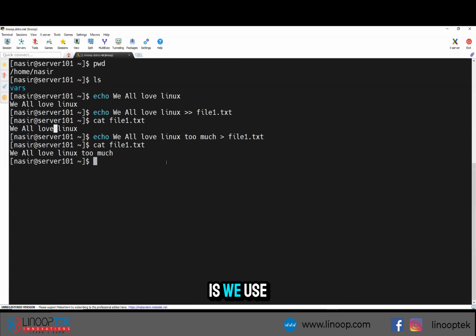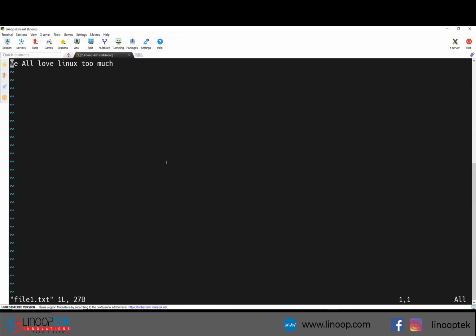So the way we do that is we use something called VI, which is the editor. It's just like any command: you specify VI and then the file that you wish to edit. If you don't have a file that exists, just give it a new name, and you're creating a new file. It is a little overwhelming when you start it initially. If you do VI file1.txt and hit enter, it tells you the name of the file at the bottom, how many lines it has, and how many bytes it has in total. I think this is the column and characters, I'm not sure what this is.